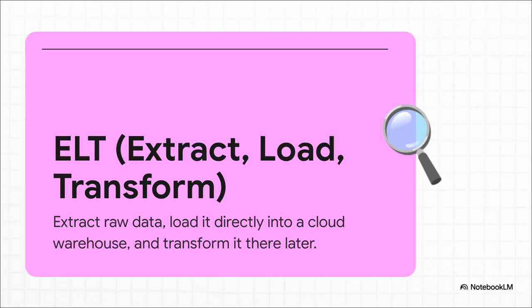And then we have the modern challenger, ELT, which is Extract, Load, Transform. With ELT, you flip the script. You extract the raw data, messy, unstructured, all of it, and you load it straight into a big, powerful cloud data warehouse. All the transformation, all the cleaning and organizing, that happens later, right inside the warehouse itself.